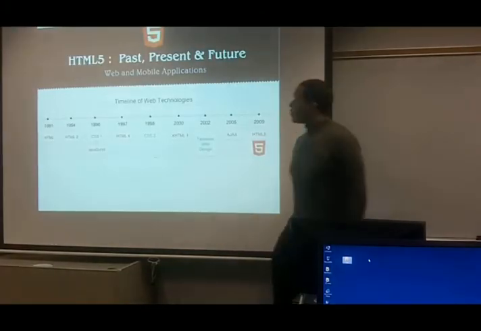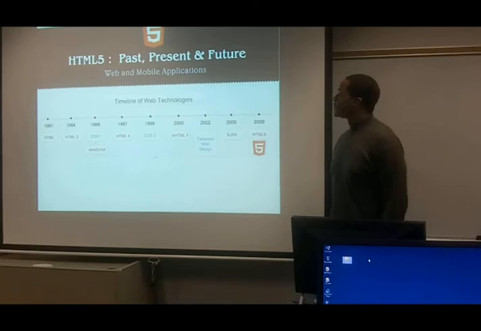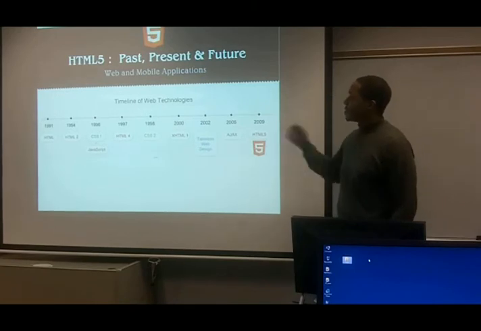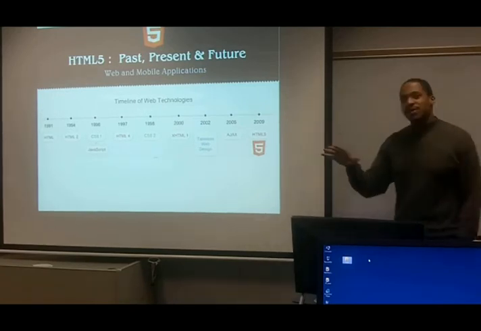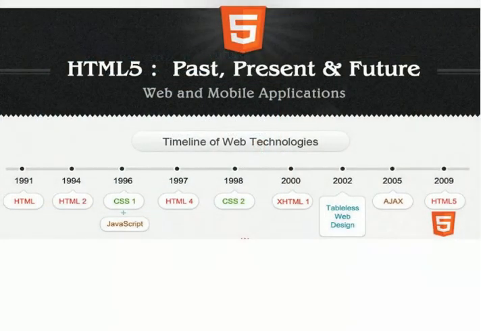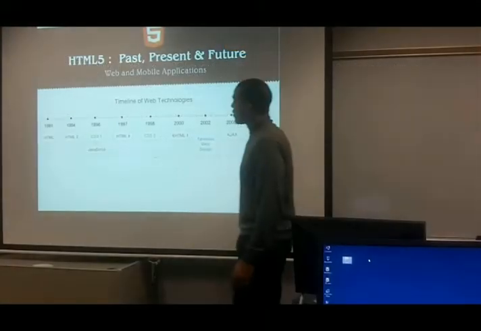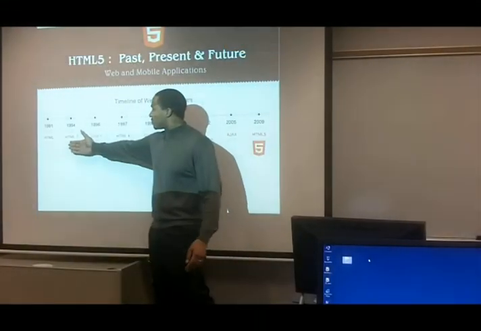All right, so just a little bit of background. I have a timeline here just to sort of set some context and to put things in perspective. This is a diagram that I found. It's what's called an infographic for those that aren't familiar with it. But just a little timeline to set some perspective, like I said. So obviously there had to be a starting point.